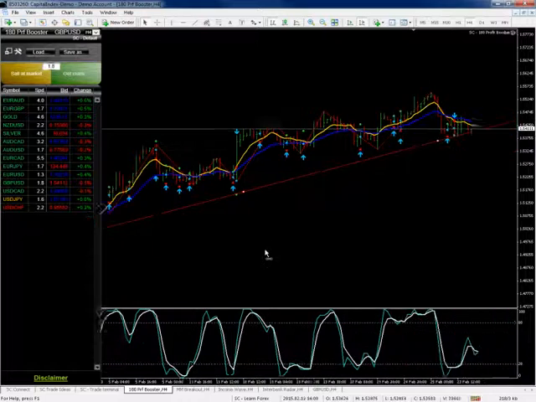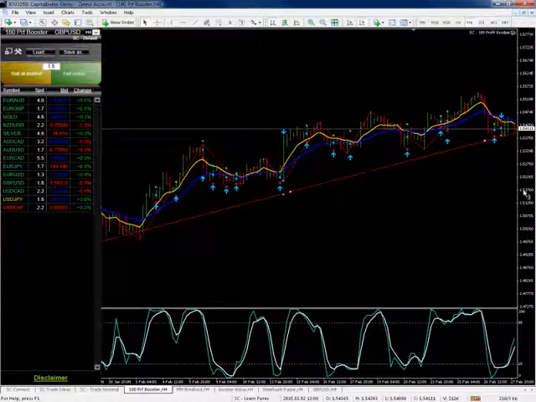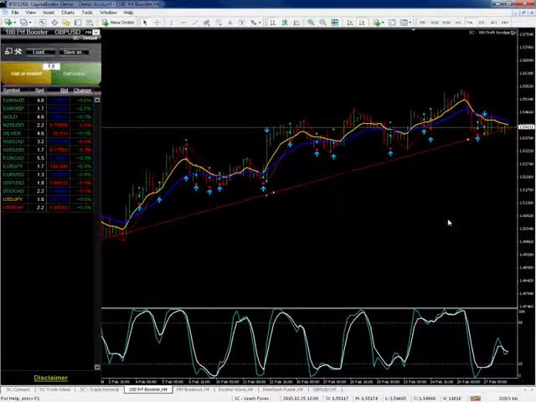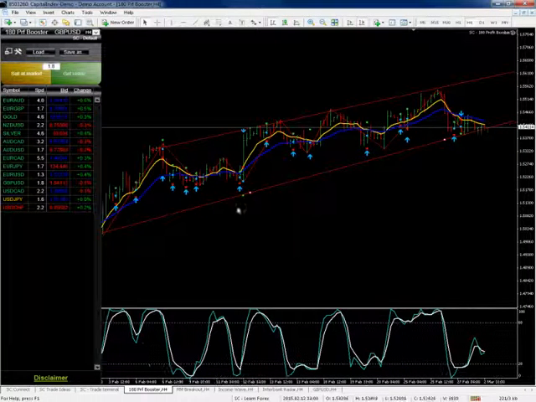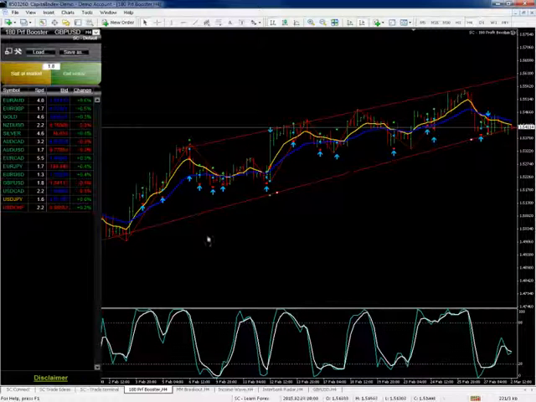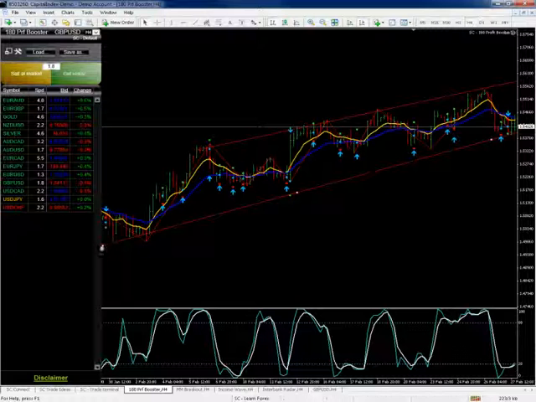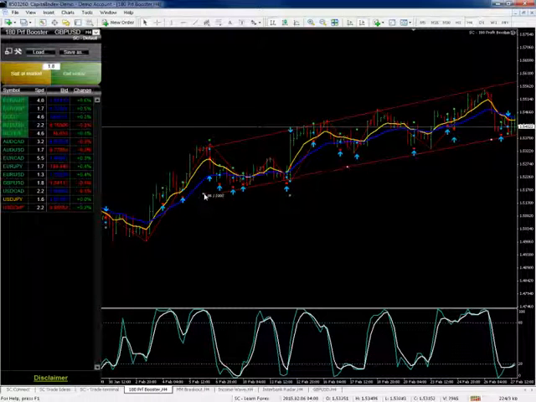You can ignore the little tail there. So this is your channel here. That's your channel formation. But because you need the 3 touches, you cannot put this line here. So I'm going to put the line there then.